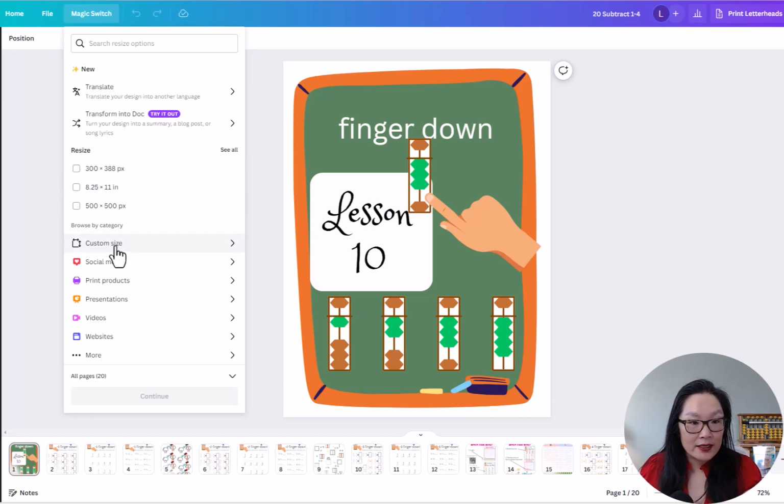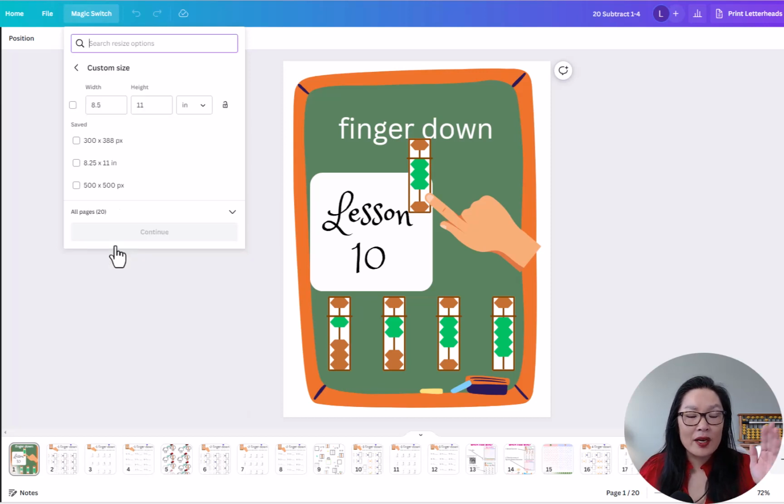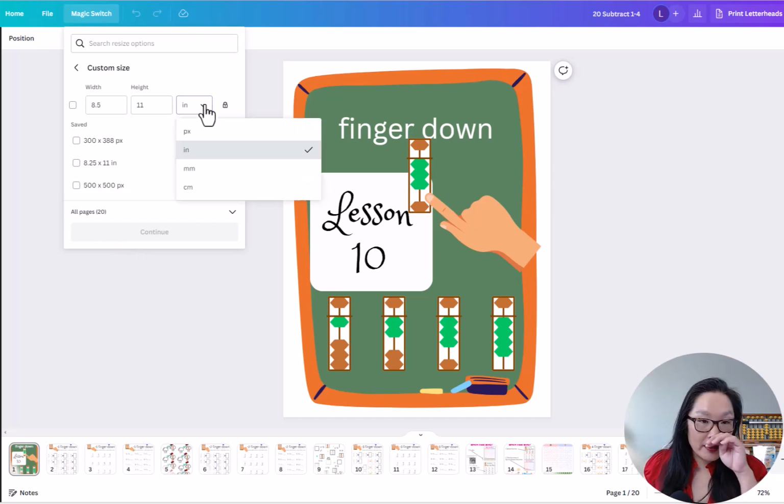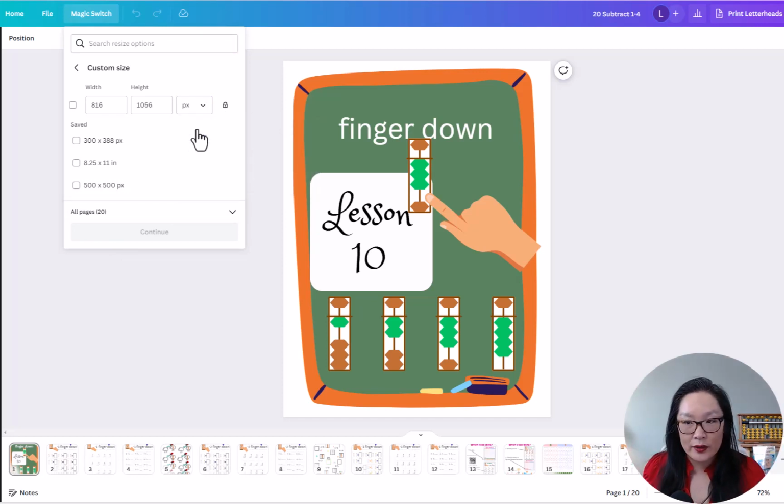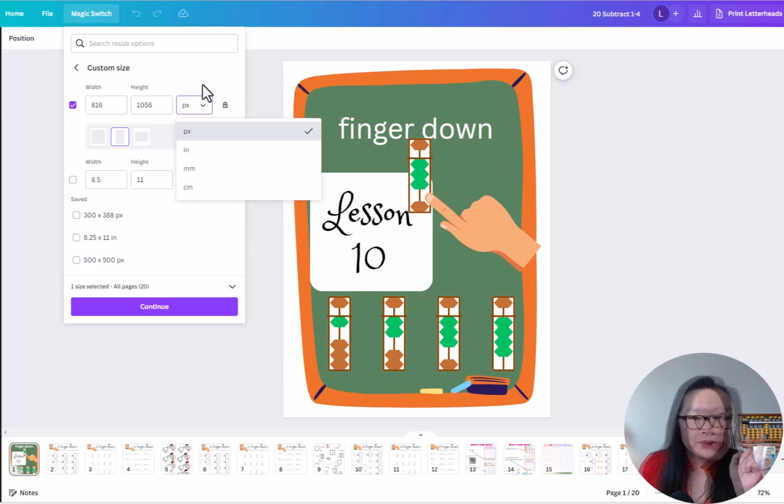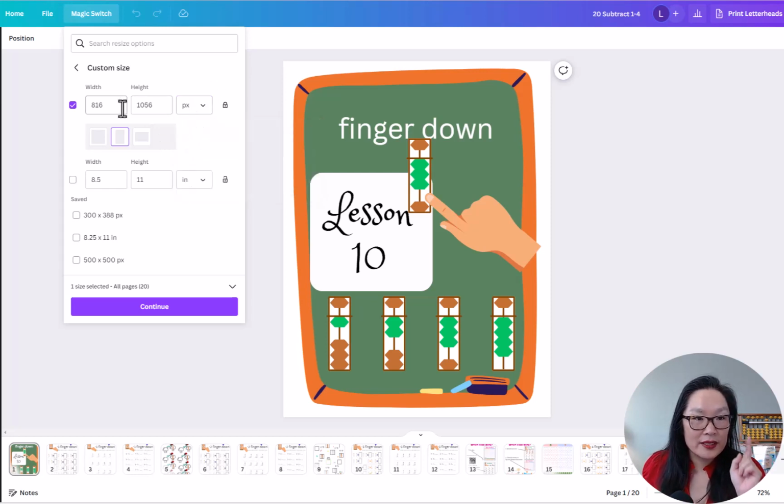So here I did custom size, and I want to make sure it keeps the proportion. To keep the proportion, make sure you click on the lock. And then from here, I go by pixels because inches on a monitor don't work well. So here it changed to pixels. Well, okay, great. Now it's pixels, but 800 is still too big. I want to make mine 300. Notice that because I have the lock, it keeps the ratio, so it's 300 by 388.